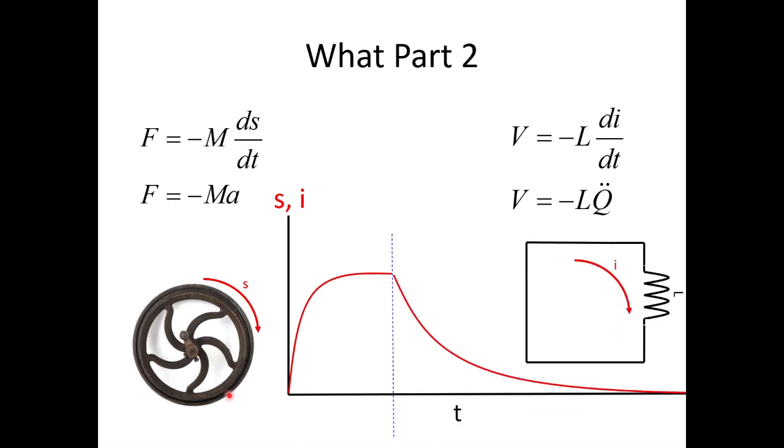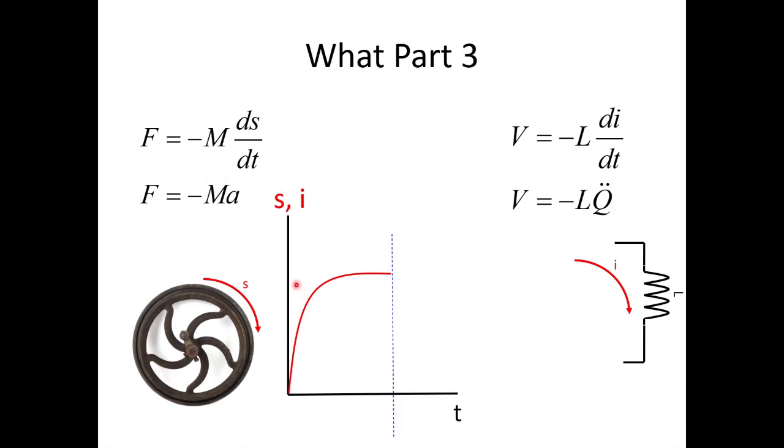Next, once you get the wheel up to speed and then you stop, you remove your hand from the crank, the energy in the wheel is going to bleed off slowly because of the friction in the hub and because of air friction. Same with the inductor. If you remove the voltage source and replace it with a short circuit, the inductor will keep pumping the current around like the inertia of the wheel until the resistance finally drains the energy out of the inductor, and both systems will slow down at a decay curve like this. I have not updated these models up here to show this.